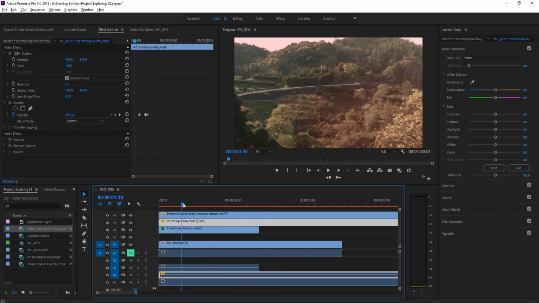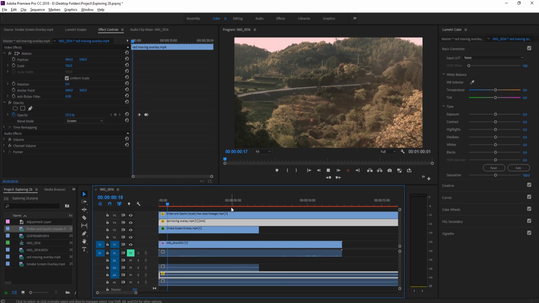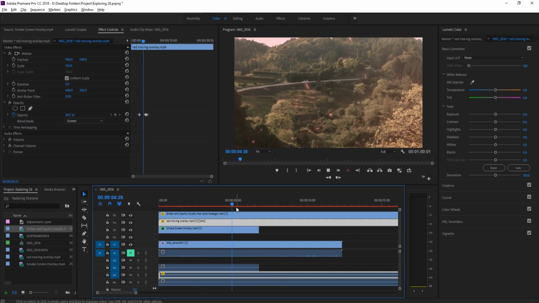But you can see that just by putting these overlays on, you can really stylize a piece of footage and make it look like something completely different, like an entirely separate scene than what the scene was before. And that's really powerful because there are so many free overlays out there. It'll add to your footage, add to the story that you're telling, and it's a lot of fun to do as well.